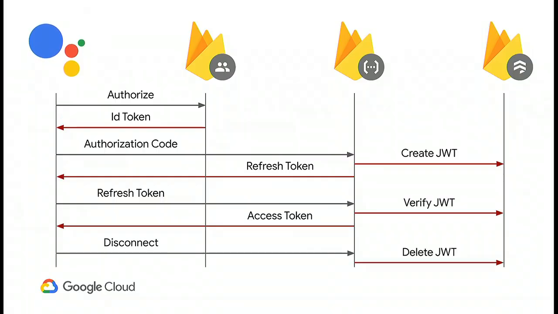Okay? So similarly, when we get this refresh token, it's our responsibility to validate that the token we received matches the one we persisted for this particular user. If it's not, it's an invalid token. And then if that does match, then we can provide an access token, and then later on, that will be used in future requests for intent fulfillment that we'll talk about in a minute for accessing actual device data.